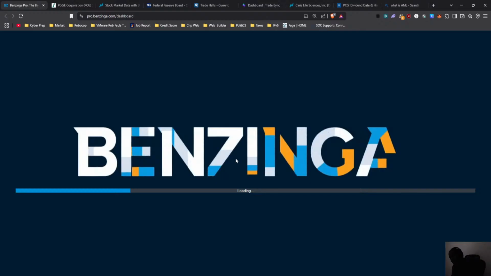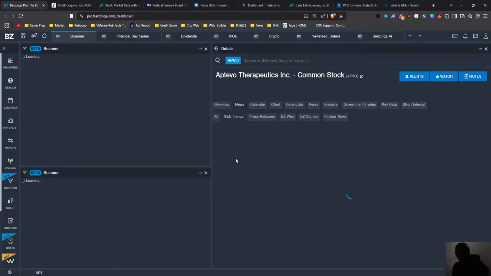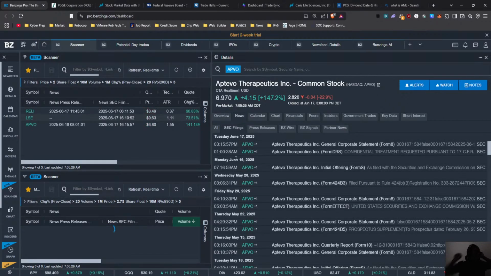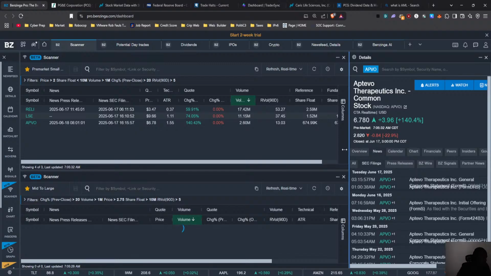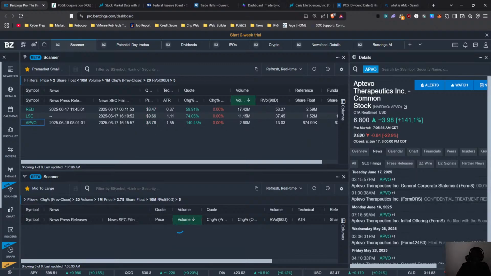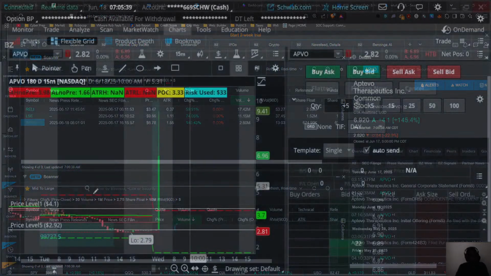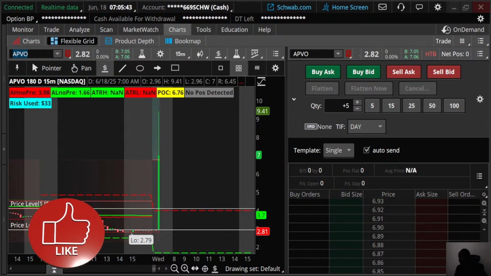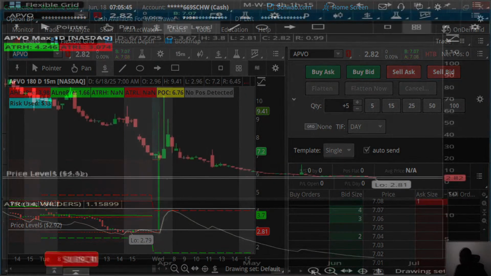All right, but anyway, APVO has the acute myeloid. The only problem is the volume. It needs more volume to compete with these other ones. It's only got 2 million shares in volume. So yeah, let's look at this. Went up to 941 and pulled back. We were looking at the daily chart here, APVO.